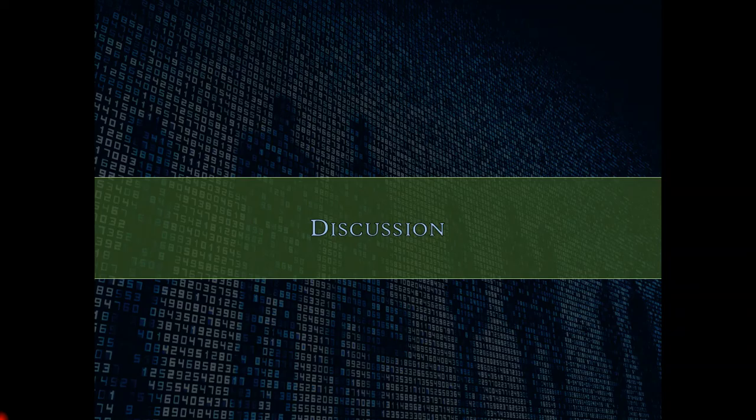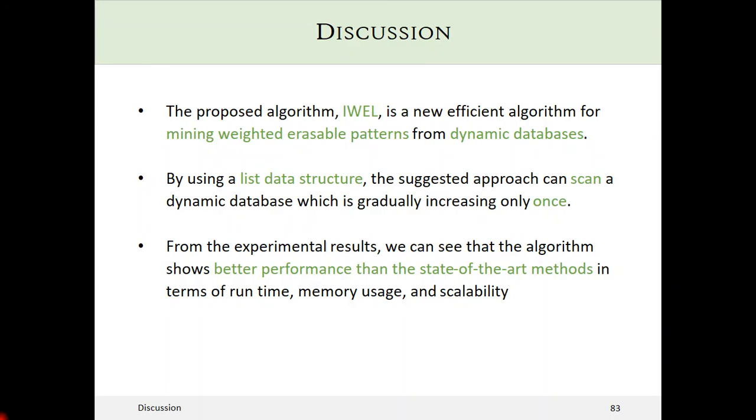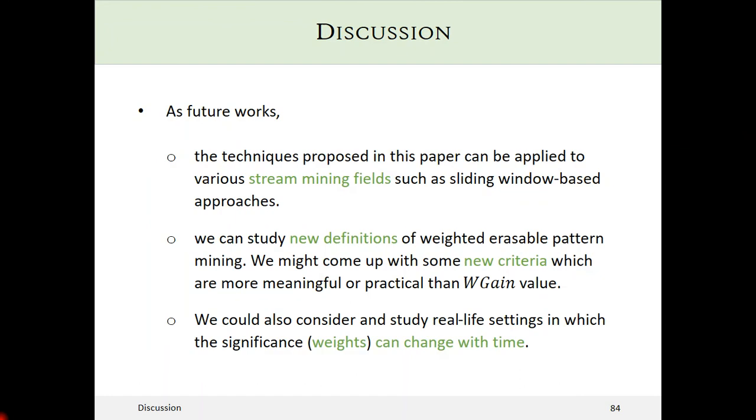So as the final discussion and conclusion, we can say that the proposed algorithm IWEL is a new efficient algorithm for mining weighted erasable patterns from dynamic or incremental databases. By using a list data structure, the suggested approach can scan a dynamic database which is gradually increasing only once. From the experimental results, we can see that the algorithm shows better performance than the state-of-the-art methods in terms of running time, memory usage, and scalability.